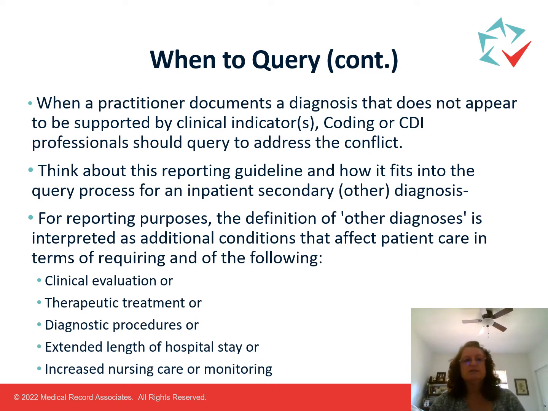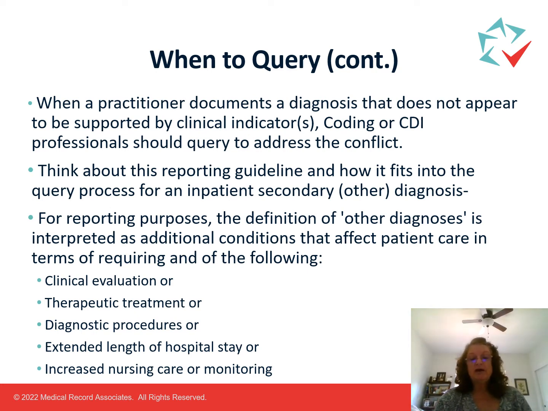So in the inpatient hospital setting, when we think about when to query, certainly when we're thinking about other diagnosis, we look for information that may help us in terms of affecting the patient care. Was that condition, potential condition, clinically evaluated or therapeutically treated? Diagnostic procedures performed, extending the length of stay, or increasing the nursing care or monitoring. And these are all ors. So any one of these, by definition, could support other diagnosis or secondary diagnosis being assigned. And then that gives us an idea of when to query.